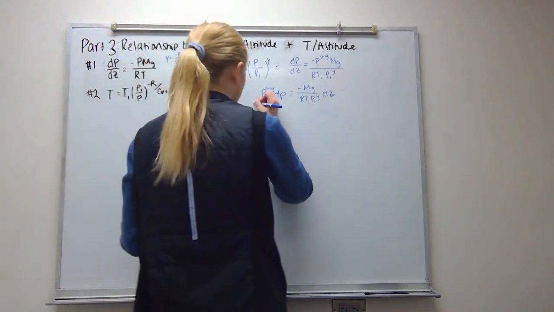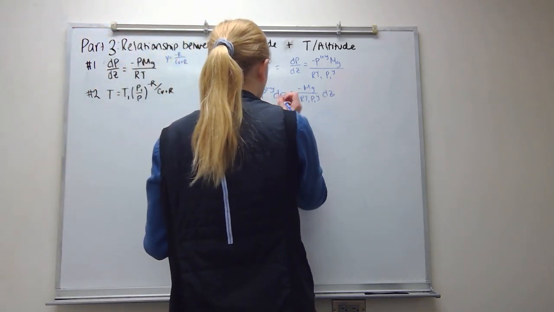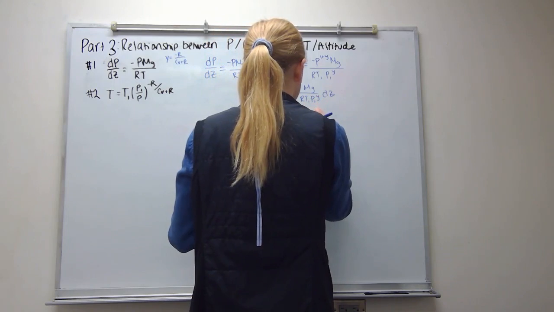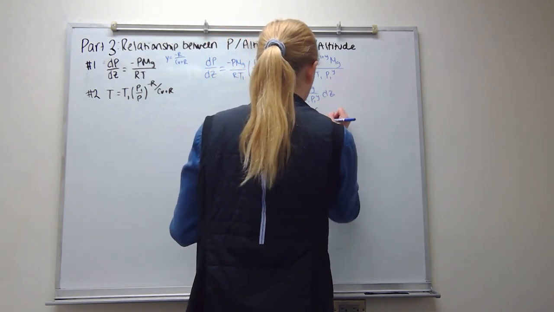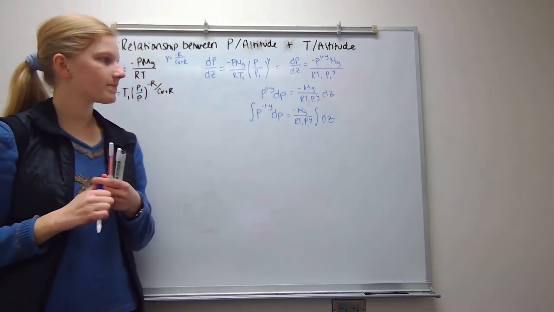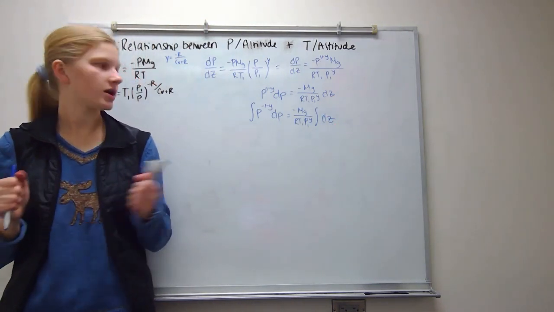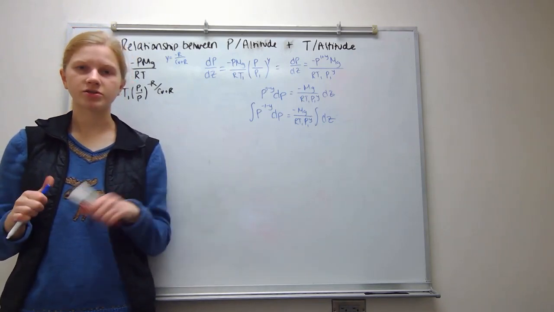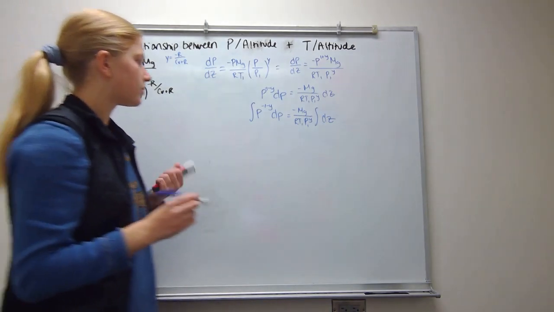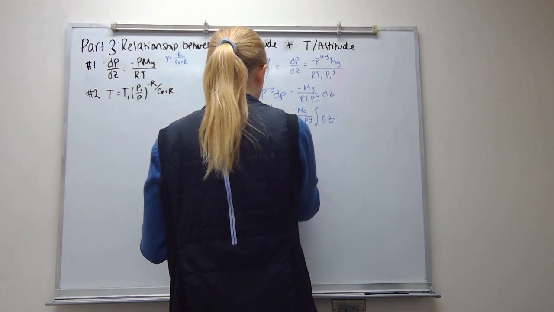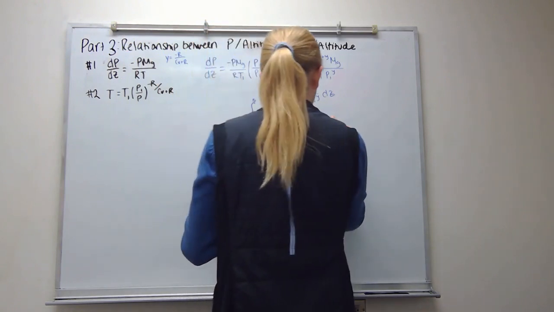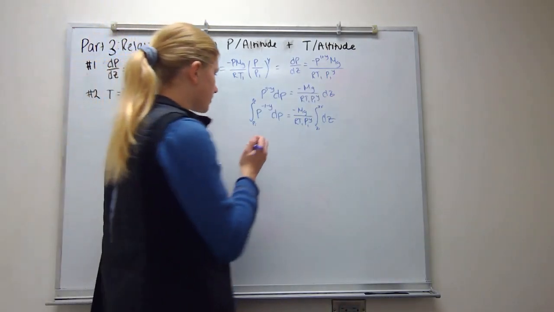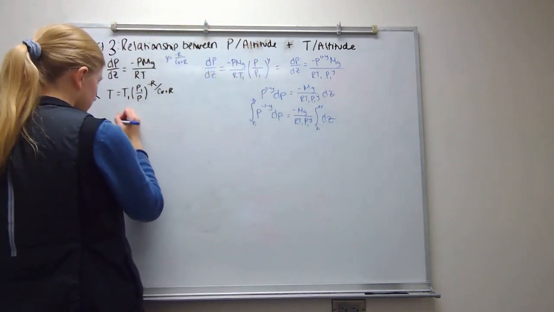So we'll have the integral of p to the -1 minus y dp equals negative mg over R T1 p1 to the y integral dz, like that. So after we integrate both sides, what we're going to be left with is an expression for the pressure and the altitude. And so we want to make sure we put in our limits of integration here. Initial pressure, final, initial, final.